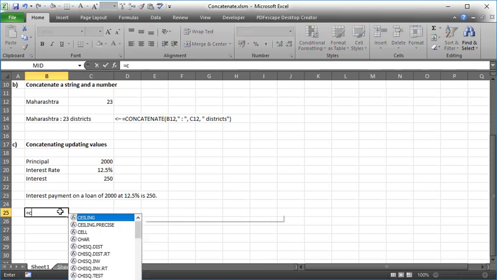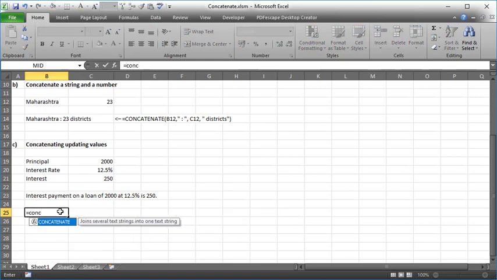We'll use concatenate. We write first, text: interest payment on a loan of, space.